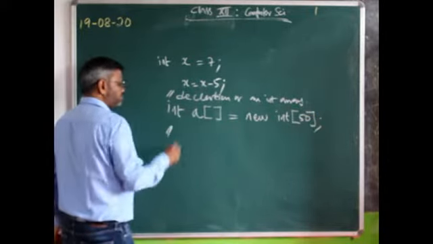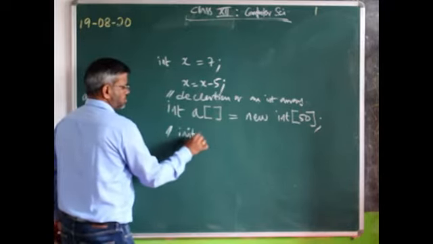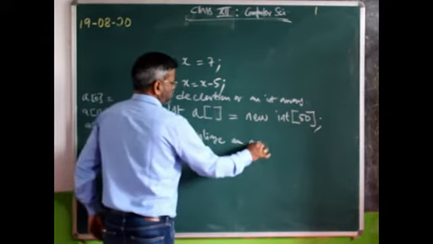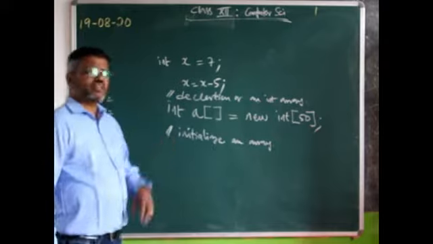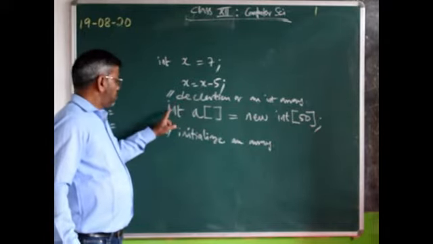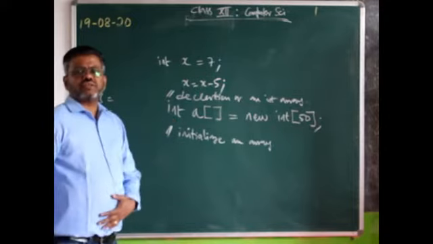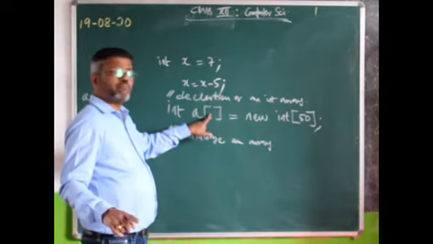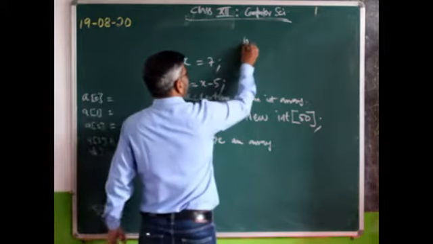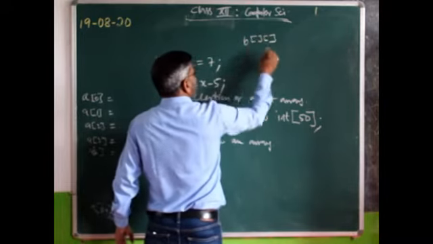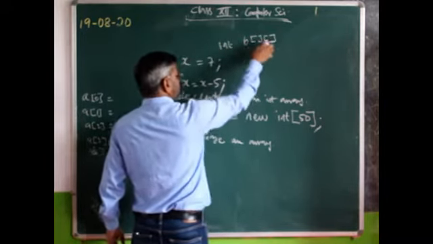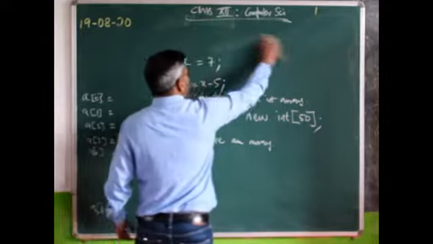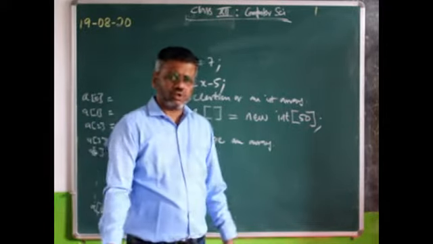Now, I am going to tell you how to initialize that. So what does it mean? What does your Java compiler understand? I am using an array, a 1D array. If you have one pair of brackets, opening and closing, it is called a 1D array. If you have 2, it's called a 2D array. If you have 3, a 3D array, and so on.